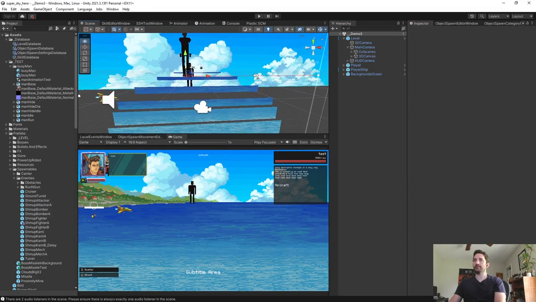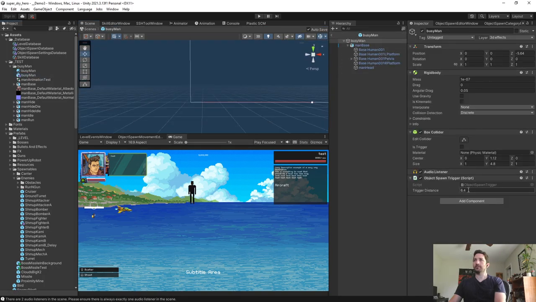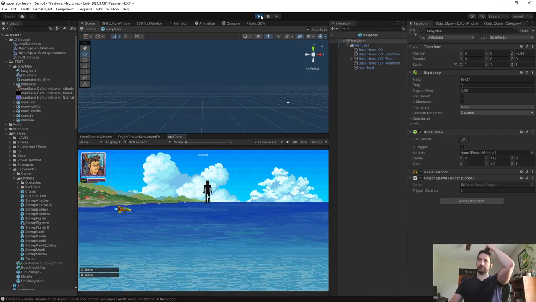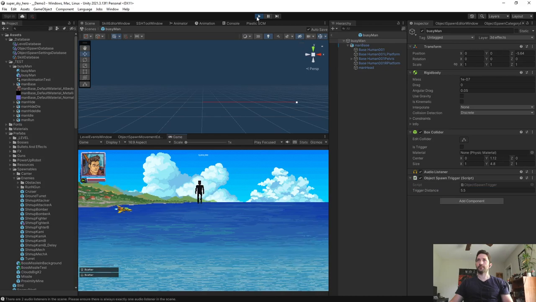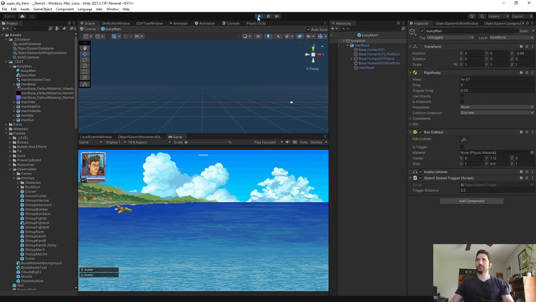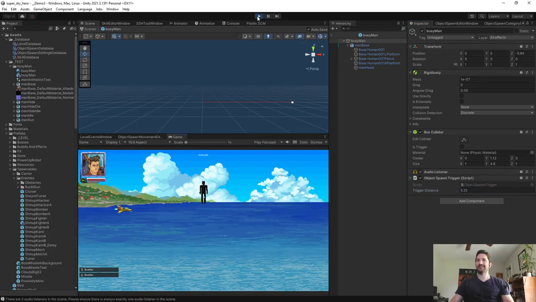Because of where he is, I want to get him somewhere more center. Let's just update this trigger distance to something less severe. Just do 5. And that's pretty damn close to the center. Right underneath the score text, because I believe the score text is directly in the center. Point two, five. Good enough.